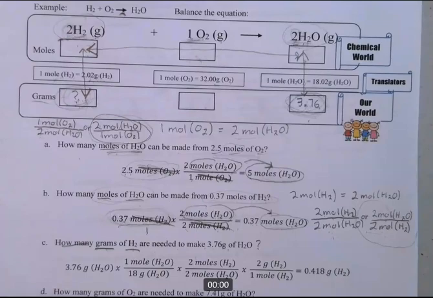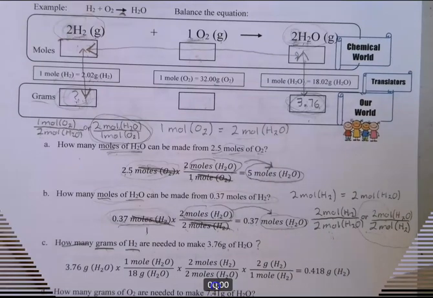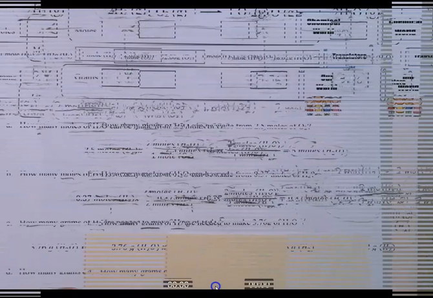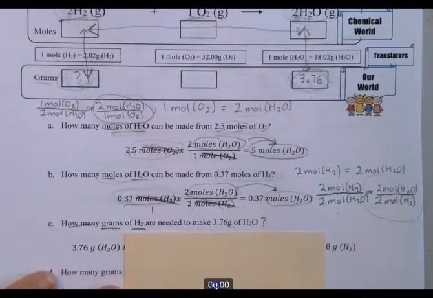Okay, so how do you do this? Looks like a lot to unpack here. So let's start off. I'm going to cover up everything here that you don't know. Here's all you know. You know you're trying to find how many grams of H2. So you put that way over on the right side. You're starting to build a math equation here. You put grams of H2 because that's what you're trying to find out. You put that way over on the right because that's where you always put the answer to a math equation. And then what you're starting off with that you know is 3.76 grams of H2O. So you put that way over on the left.